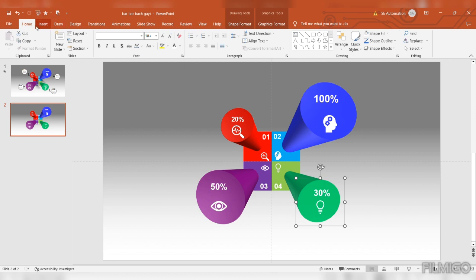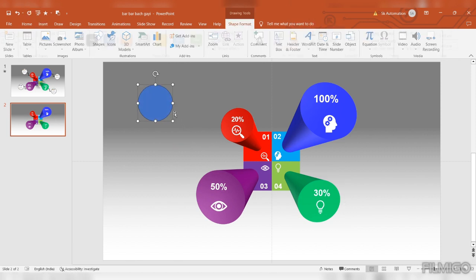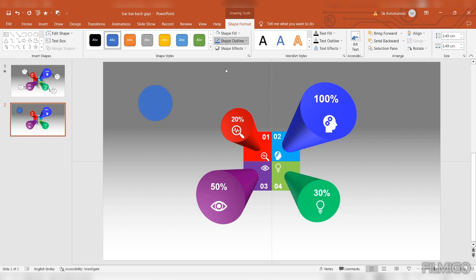Now just go and insert in shapes, choose a circle and draw it with the help of shift key, and then shape outline, choose this shape fill white, and then after this just in shape outline just increase its width, and you can choose a darker color maybe like this.